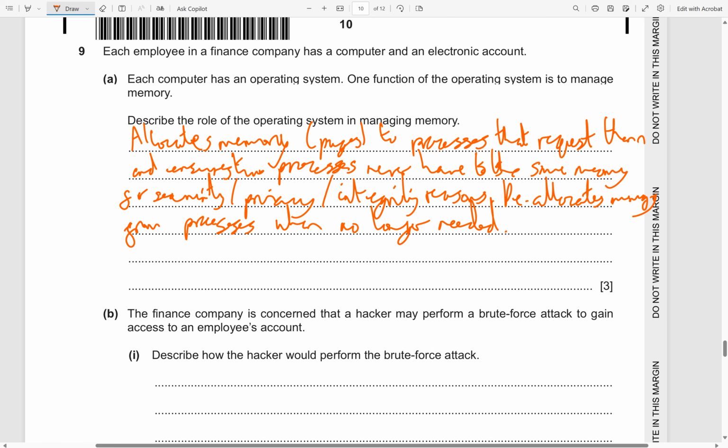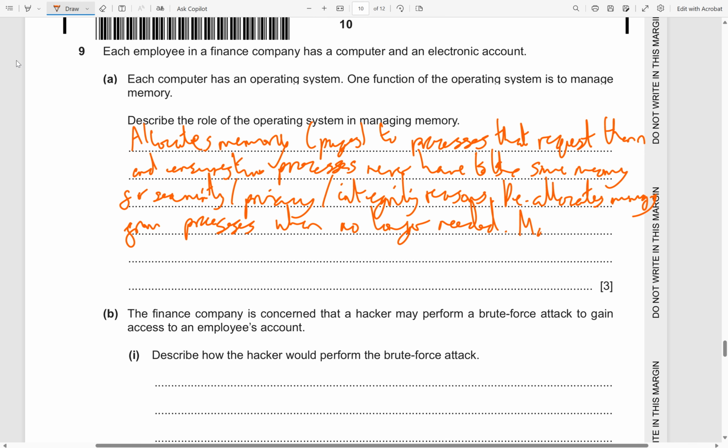And if we're talking about paging, we could say it's responsible for managing the page table. Basically keeping track of which process is stored in which particular combination of pages. Because as you remember, in paging the pages for a particular process don't have to be stored contiguously. Let's say you have some game. Maybe one page of that game is in memory address 0, but another page is in memory address like 1 million. It doesn't have to be stored in memory address 1, then 2, then 3, then 4.